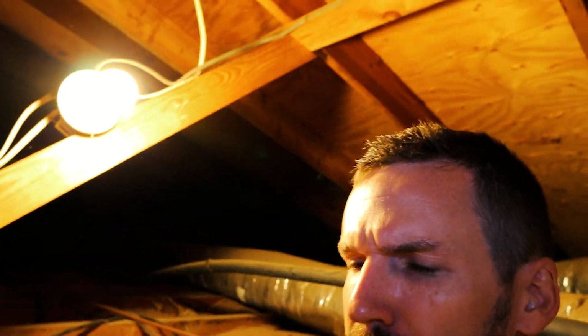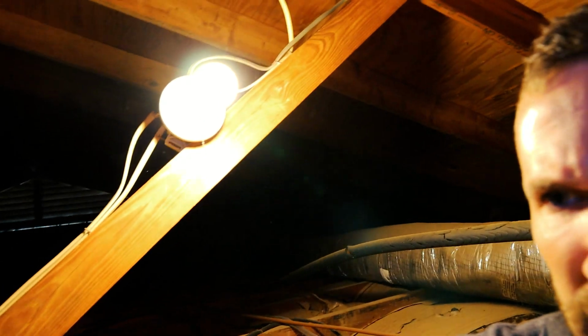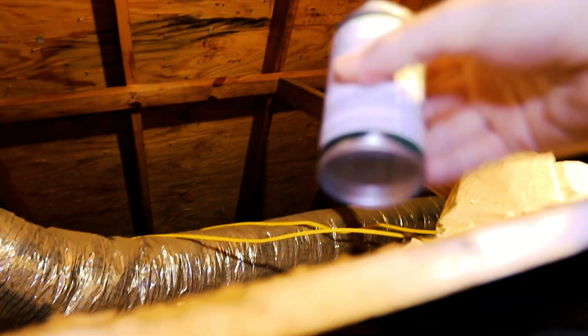It says to find a good area. I'm gonna put it right here, shake it well. It says put it away from your face, but there's no markings that show which way to put away from your face. So I'm gonna do it without looking at it at all, I guess. Shake, shake, shake, shake, shake.